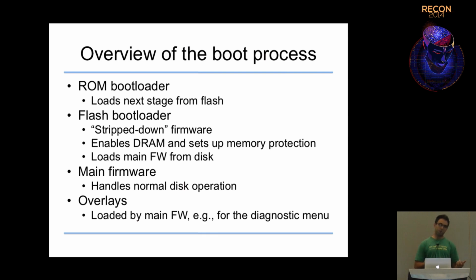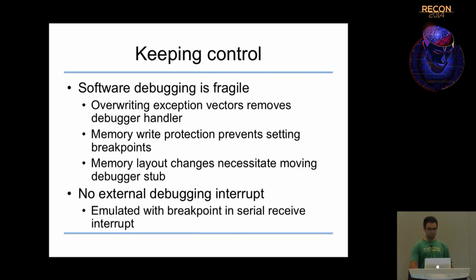In addition to the flash bootloader firmware, it has also the protocol part with SATA. And you have something very interesting, that is overlays. These are kind of plugins to the main firmware that can be used to implement additional functions. For example, the big diagnostic menu with several hundred commands. Or it can also be used by OEMs to customize the hard drive.